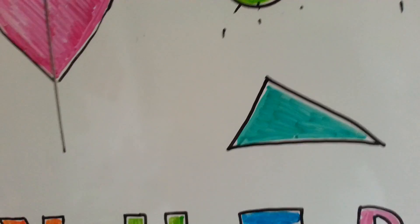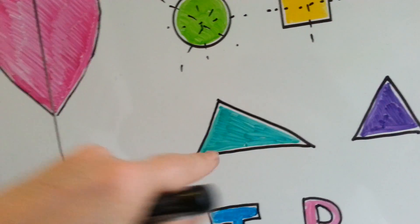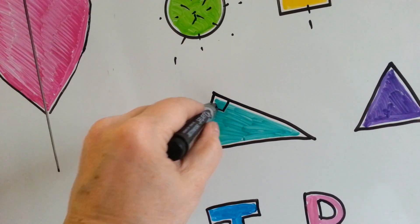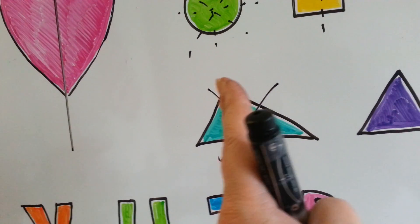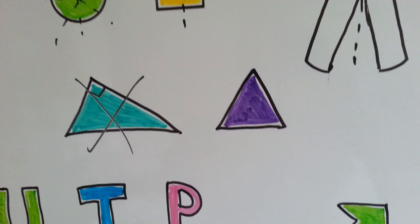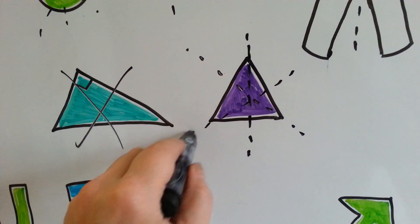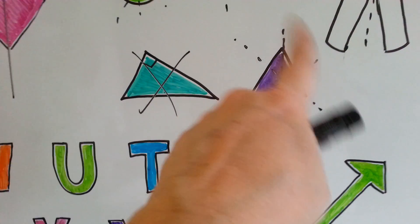What about this triangle? Can this triangle have a line of symmetry? Can I cut it from this vertex through here? No, because it's got a right angle here, and because of that right angle it's not going to have a line of symmetry. What about this triangle? This is called an equilateral triangle, where all the sides are equal. We could actually cut it on a diagonal this way or that way — either way we folded it, it would end up being the same, because all the sides are equal.